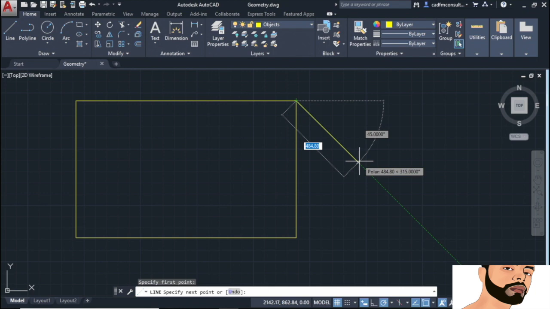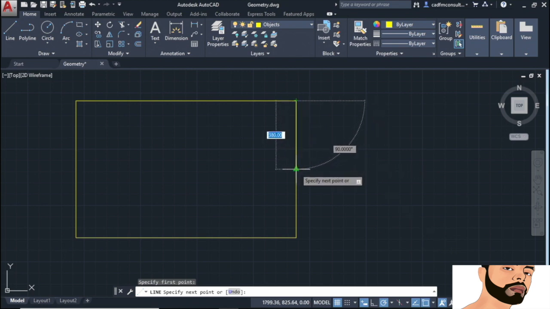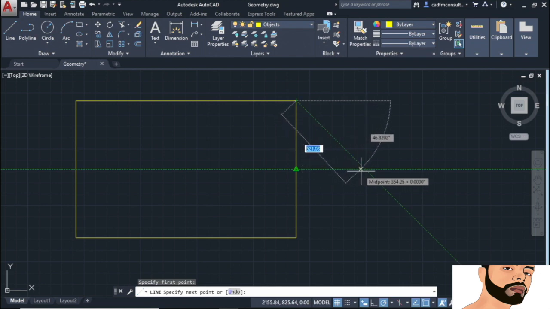Now, the benefit I have is I can utilize my object snap tracking here as well. If I come and hover over this midpoint here, and then just drag it out horizontally like so, as soon as I hit that 45 degrees, can you see I get an intersection? So I've got an exact 45-degree line coming from that corner, coming down and lining in with the midpoint of the vertical side of the rectangle.